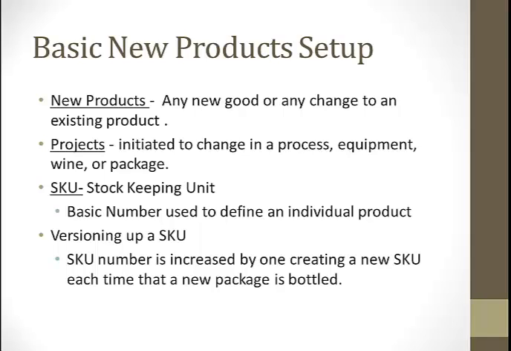A SKU stands for stock keeping unit and is a basic value given to an individual product. Each time a project affects a SKU in a package way or a wine way or any other change, the SKU is versioned up. As you can imagine, at a large company like Company X, multiple SKUs are changing every week. These changes need to be captured by technical services to be reported to the entire company.